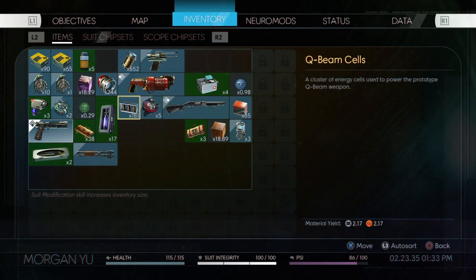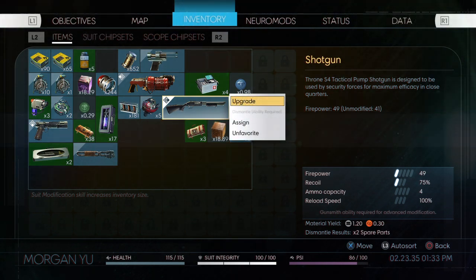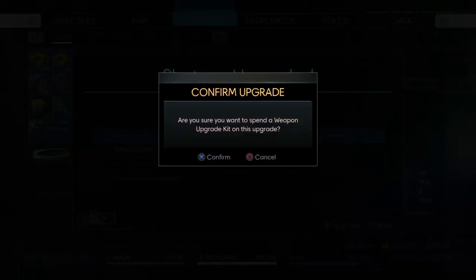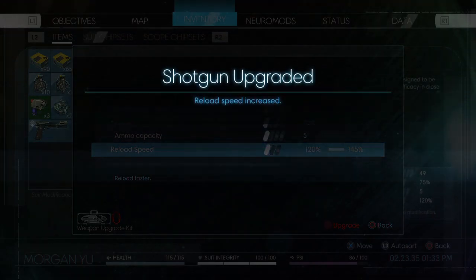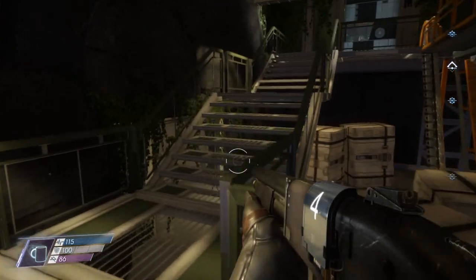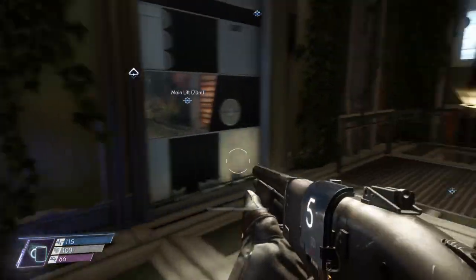Okay, and then I'll upgrade my... That's what I meant to do. Yeah, upgrade my shotgun. Ammo capacity. Yeah, might as well. And then reload speed. Yeah, that'll be easier. Okay, so. And then auto sort that. And I think I am good to go. In fact, yeah, load up that.